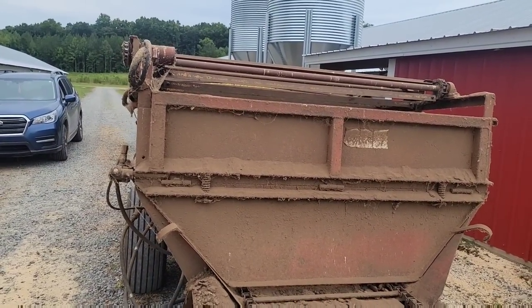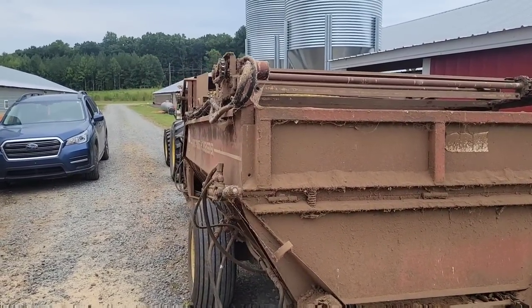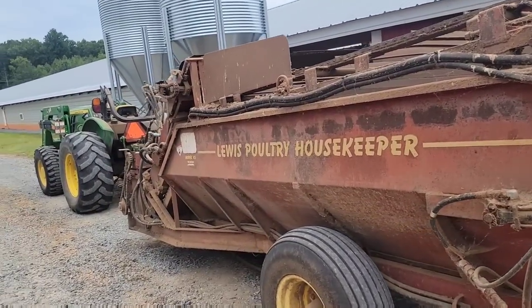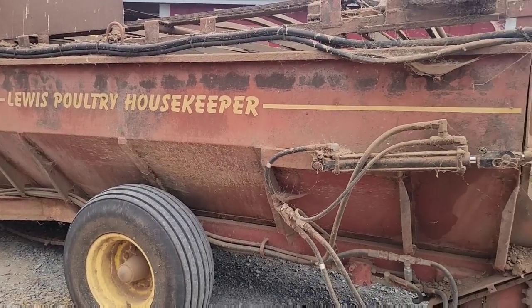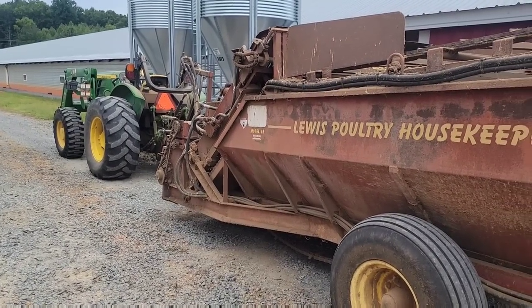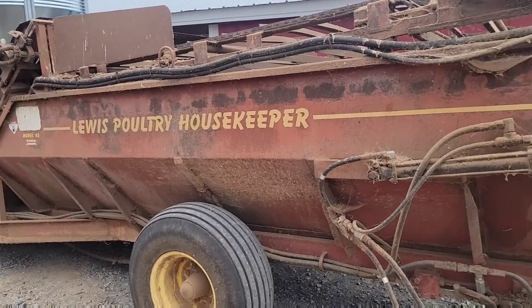Some people call it a cruster. Some people call it a decaker. Some people call it a housekeeper. Here in North Carolina, I call it a cruster. And so this is a very, very important piece of equipment to the poultry operation. Hang tight, and we're gonna let you see this thing in action.